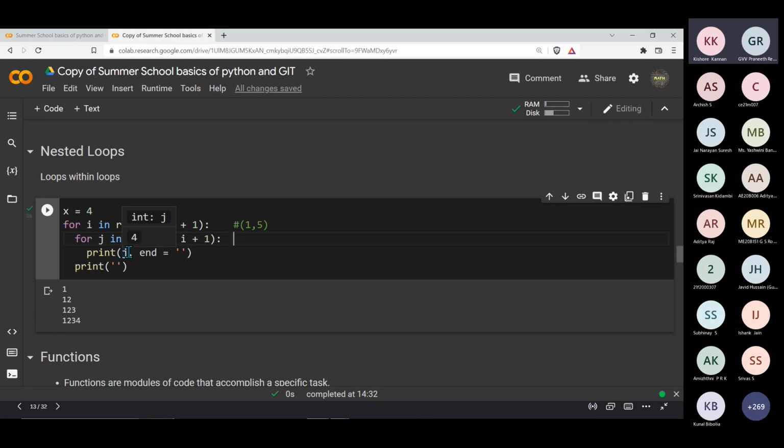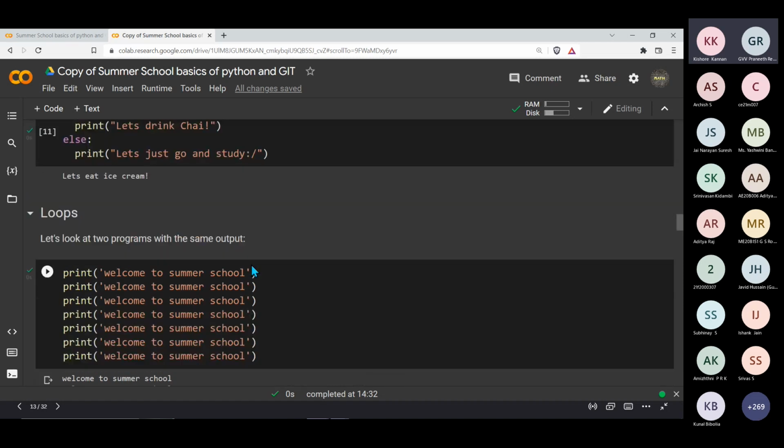Then the I value is incremented by 1, so I becomes 2 now, and j can vary from 1 to I plus 1, which is 3. So the j value can be 1 or 2. It cannot be 3 because 3 is excluded. So it will print 1 and 2, and then next it will print 1, 2, 3, and 1, 2, 3, 4. So that's nested loops.